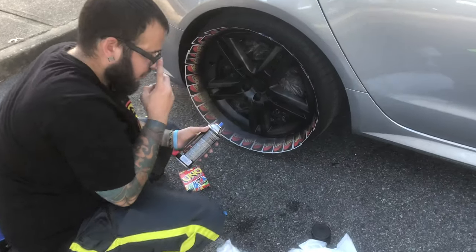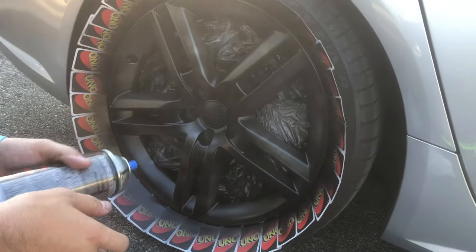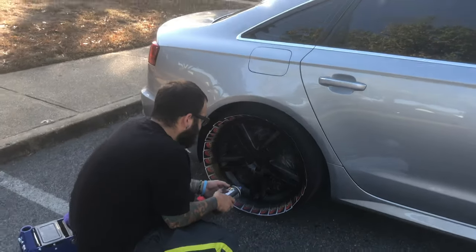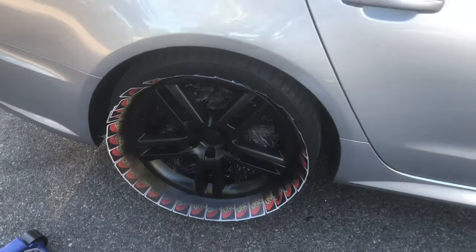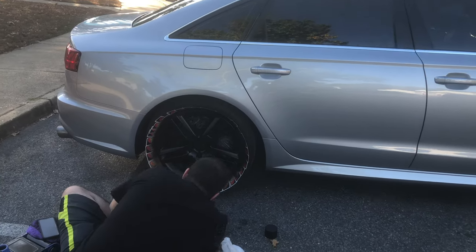Yeah. This shit looking sweet already. Yeah, we using Uno cards. Backyard shit. That shit looking good. Getting a makeover. Getting an extreme makeover with the Uno cards. Y'all not ready!